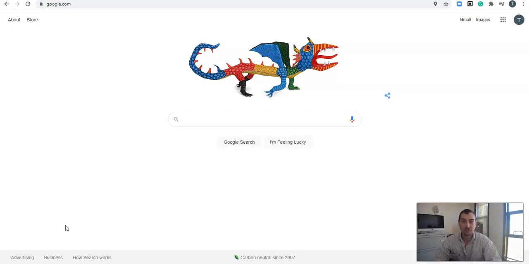Just like Google Sheets and Google Docs, you can share it and work on it in real time with other people. So we're going to dive into how we get to Google Slides, how we create some things in Google Slides, and some of the things in that nature.